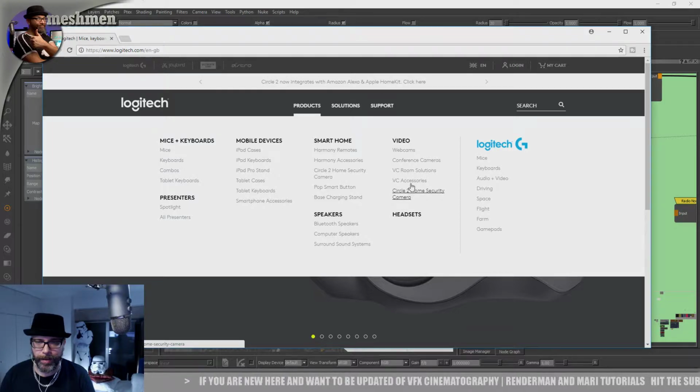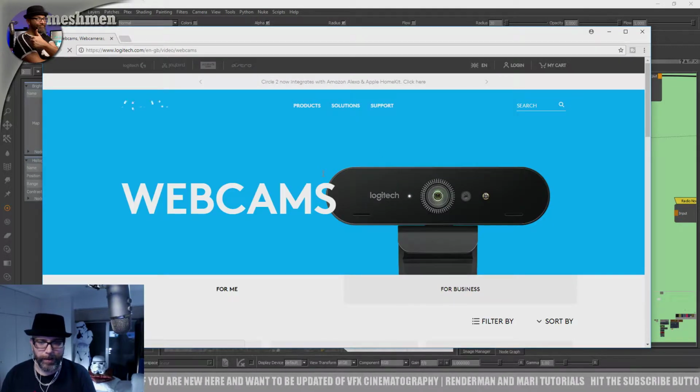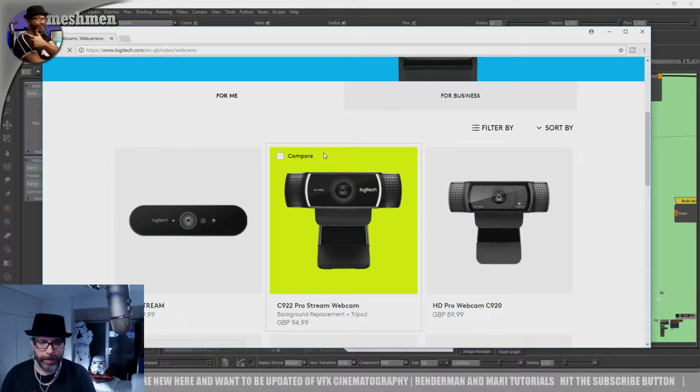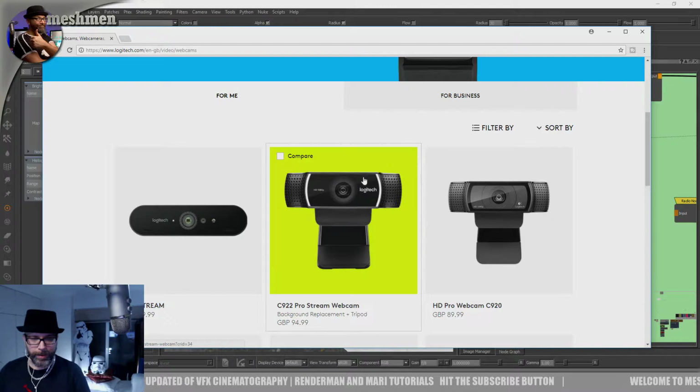Video webcams. I think it's this one, the C920. Yeah, it is.